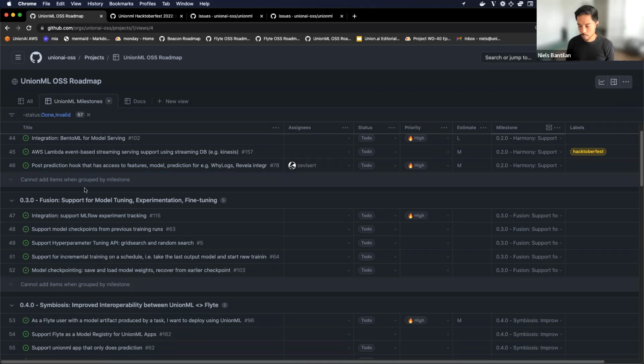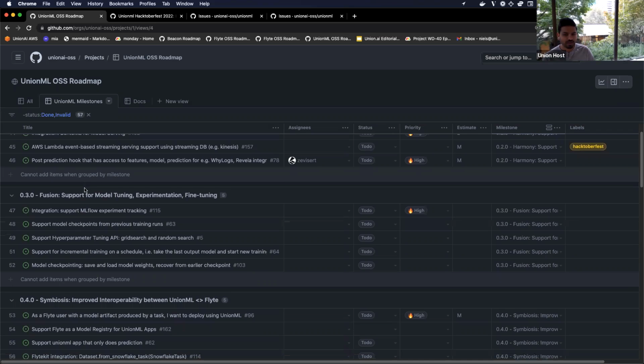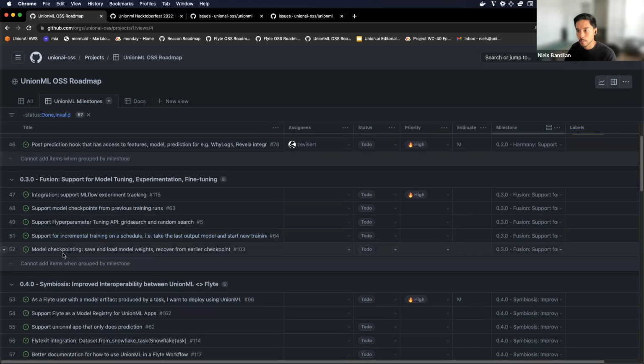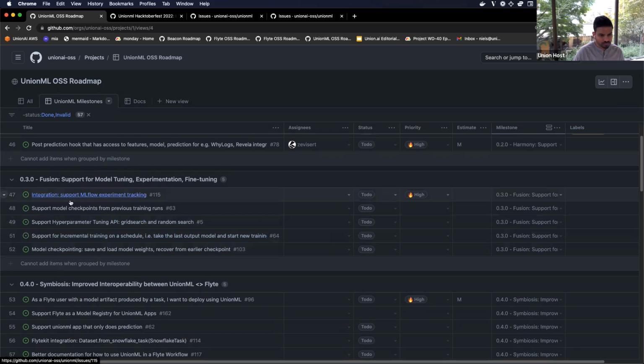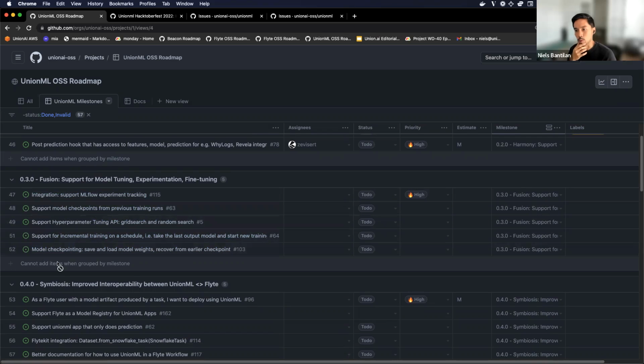Yeah. For 2.0, we might pull other things into 2.0, like I think the MLflow experiment tracking, for example. We do have some work done already in flight, so maybe we'll pull that in. But I think besides that, let's stick to the quarterly cadence. Yeah. Okay. Awesome. I won't go through each of these. We'll go through them when we get there. But 3030 is about experimentation, model tuning, just making that experience a lot better.